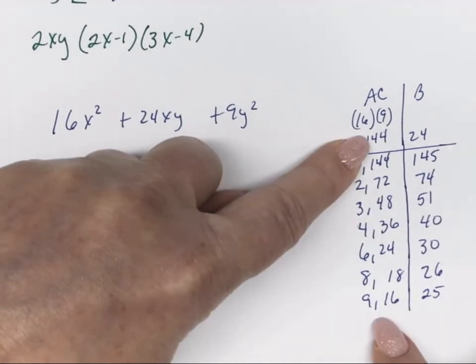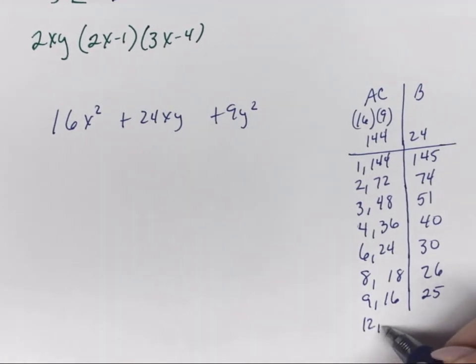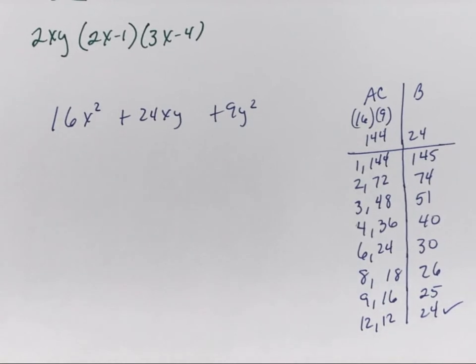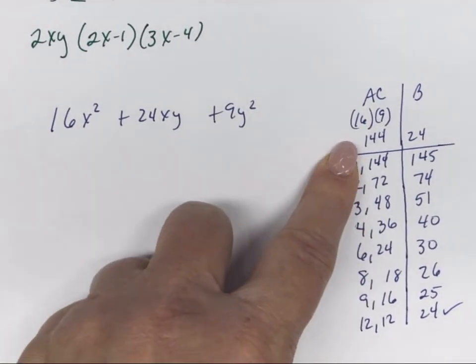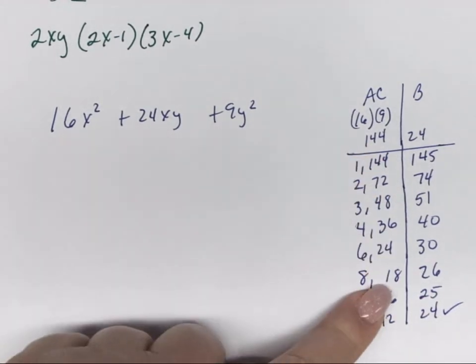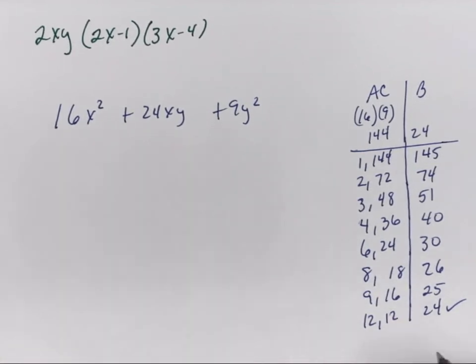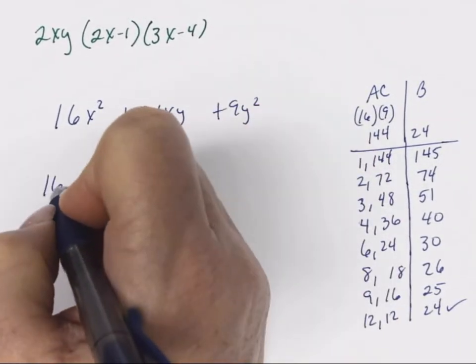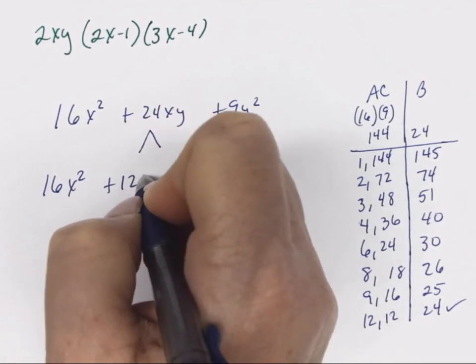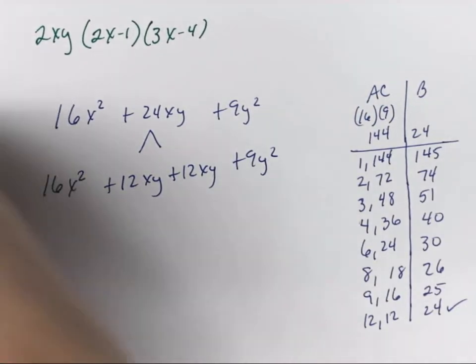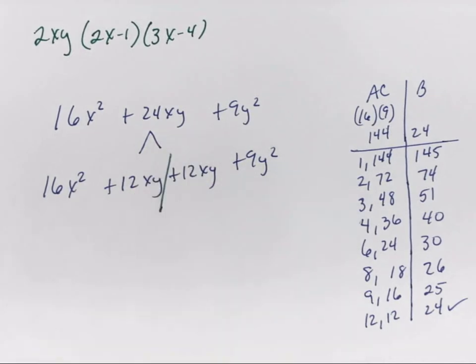It doesn't divide by 10, it doesn't divide by 11, but 12 times 12 is 144, and I get to 24. Now, if you knew, looking at it, like, hey, 12 and 12, you don't have to do all of these steps. But I do that so you see, you just work a method that will help you know if there was an issue where one of them's not going to work. All right, so now I'm going to come up and rewrite. So 16x squared plus 12xy plus 12xy plus 9y squared. And don't forget you have two variables there.